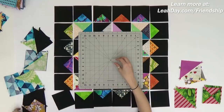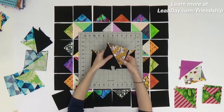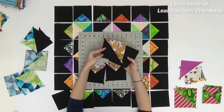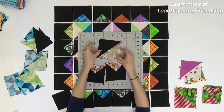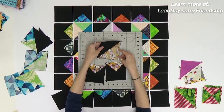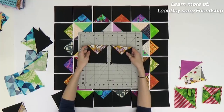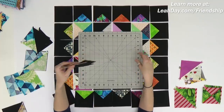For our AB quarter square triangles, take the half square triangle that has scrap on one side and black on the other and do the exact same thing: layer that right sides together with another square of fabric, mark a diagonal line across, stitch a quarter inch to one side and a quarter inch to the other side. When you cut that apart, this is what you get — the exact same set of steps but two very different looking units. Make sure to refer to your pattern and go through it very carefully as you create all of these pieces.